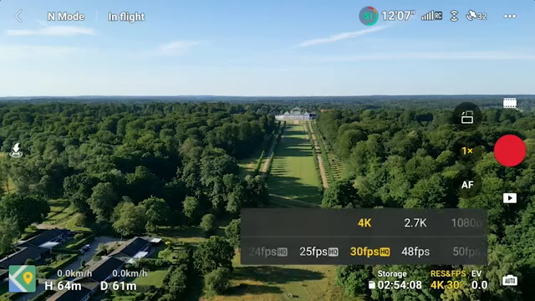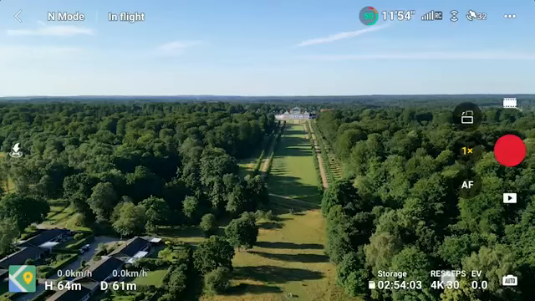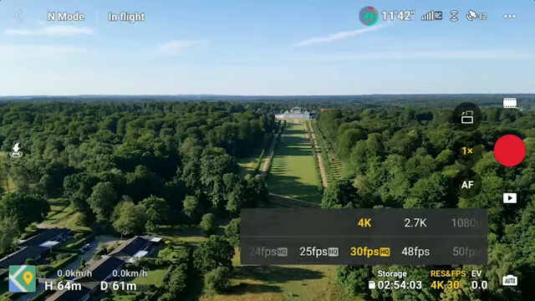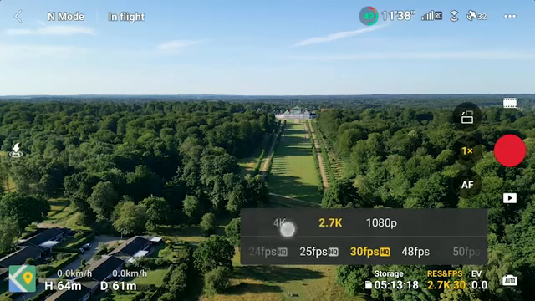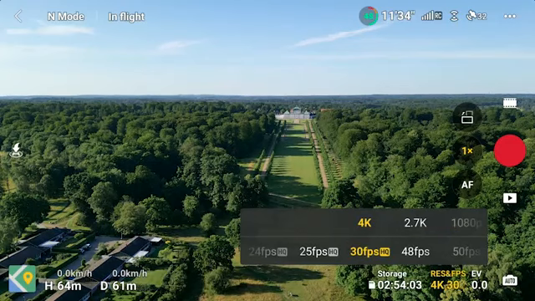Next, you will be able to change the resolution for the drone. Let's just shoot some reference footage for you here, like 5 seconds of video in the maximum resolution of 4K, which is the maximum for this drone. So if we tap the option for the resolution, you would see that you can record in 4K, 2.7K and 1080p. So those are basically the 3 resolutions that we have to play around with.